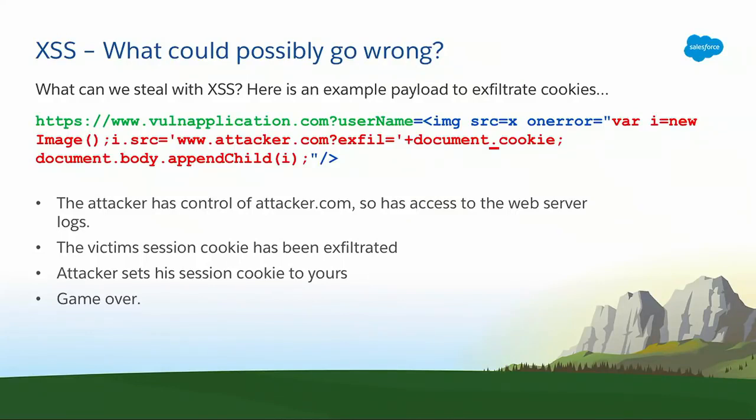We can exfiltrate that to some attacker's server, and this will show up in the logs, or maybe I wrote some listener on port 80 that logs this kind of thing and sends me an SMS message, or maybe it spins up a session right there using that cookie value. So we can see that we're concatenating document.cookie to the source URL of a new image that we're spinning up and adding to the DOM. And as soon as this gets loaded, off goes your cookie values and game over.